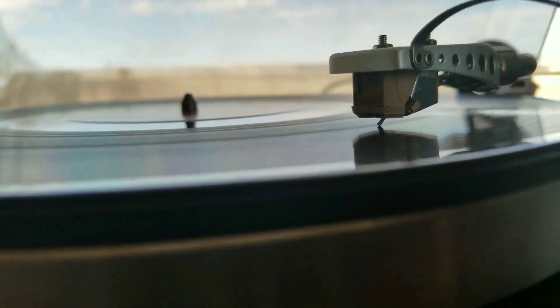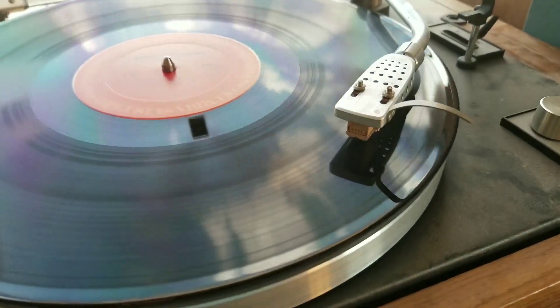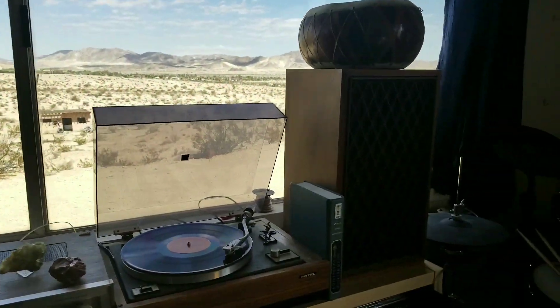Sometimes it gets fuzzy — is that because my needle needs to be changed or it gets dust on it? Sometimes when it gets fuzzy I do that. It's about discovery. It's not necessarily about sound quality, although I can blast it — I just got it set to unity and these speakers go crazy! I'm excited about this channel. I have so many records and I want to just catalog them all — just, hey, look at this record, look at this record, a little bit about it. All of my awesome fun records need to have a place on the internet where people can discover them like I've discovered them.